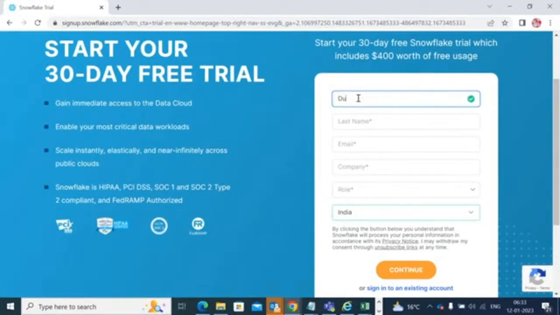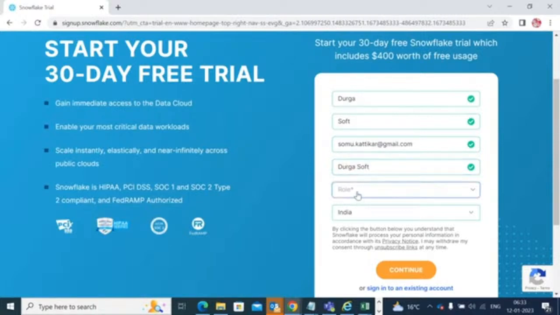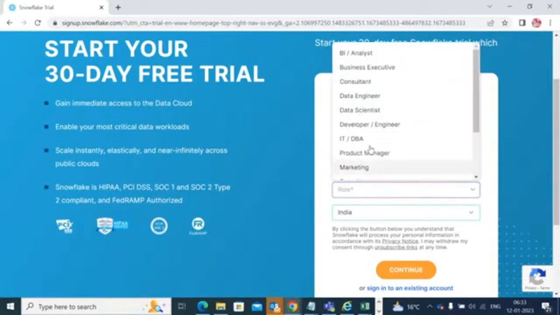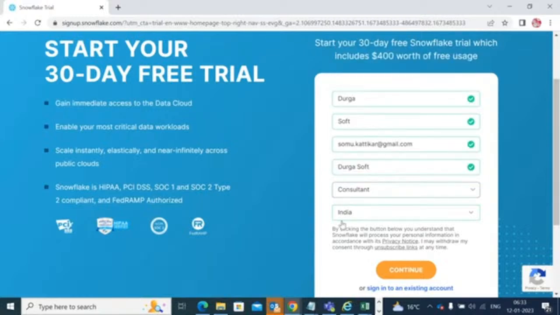First name, I will give Durga Soft. Email ID, I will give my email ID. I will give the company name as Durga Soft. Role you need to select consultant. Location you need to select as India.